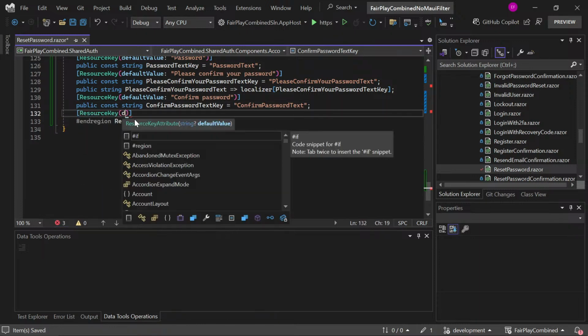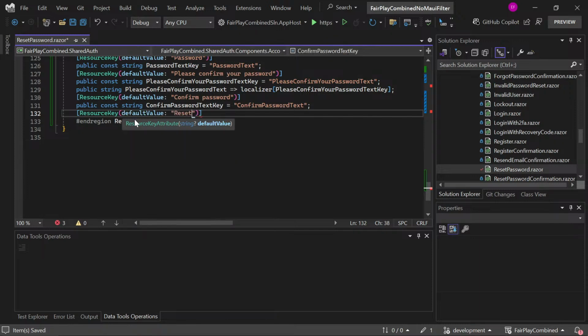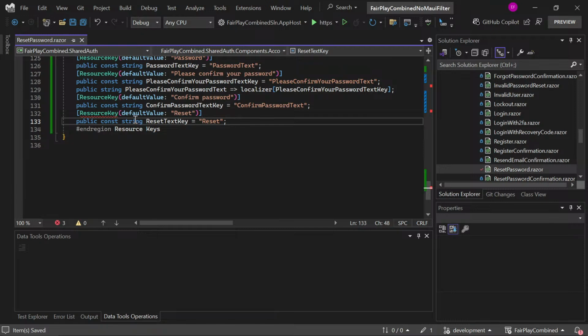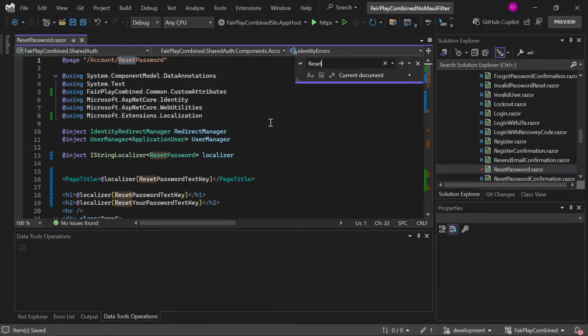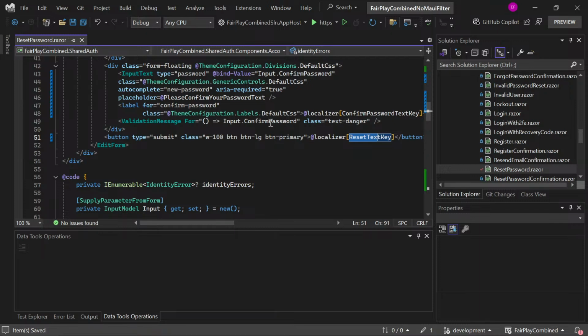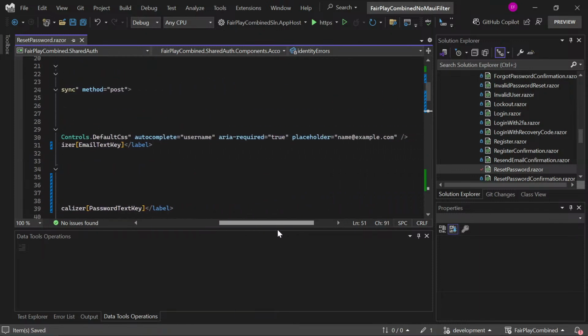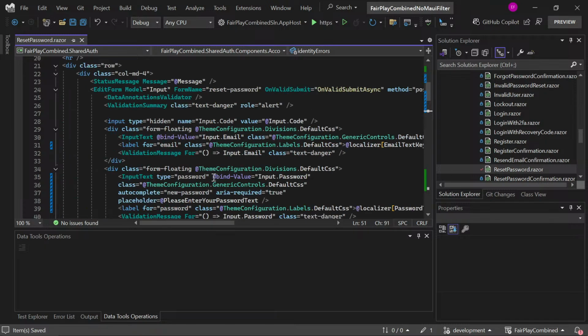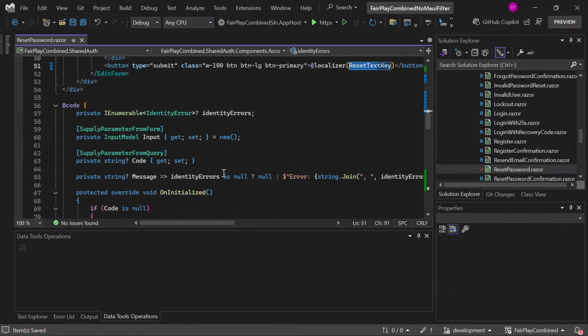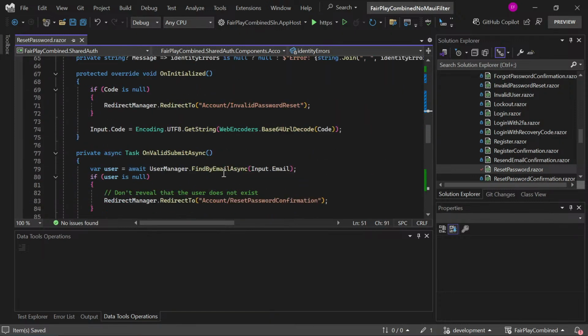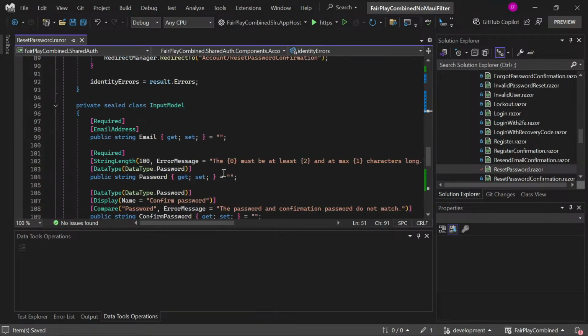Resource key value set, public const string set text key reset. Okay, and that's it, the localization for this item. So let's see if we are missing anything. This is just the email string, so no. But we probably need localization of some other thing. Yeah, let's see if there are any errors.